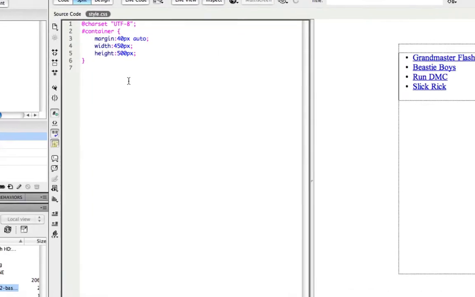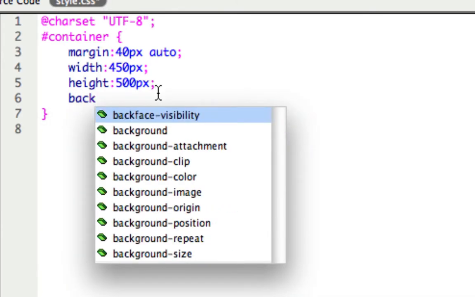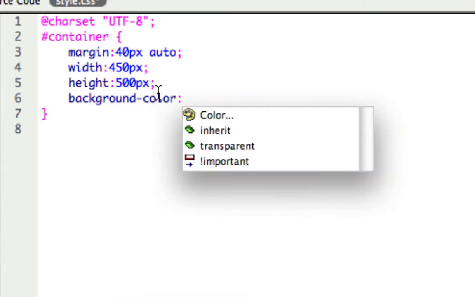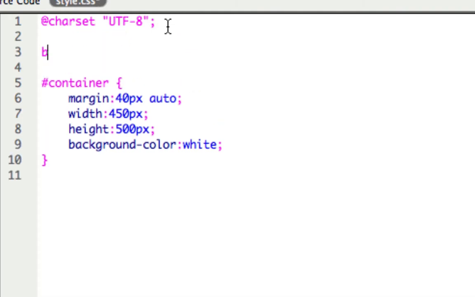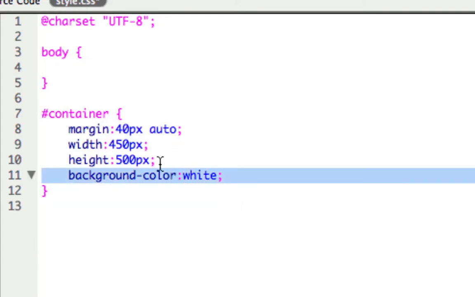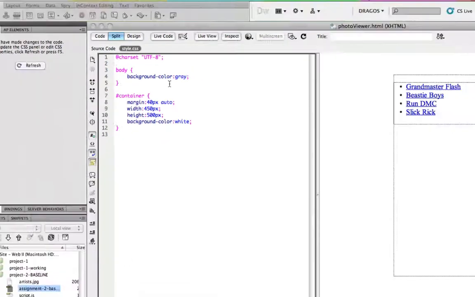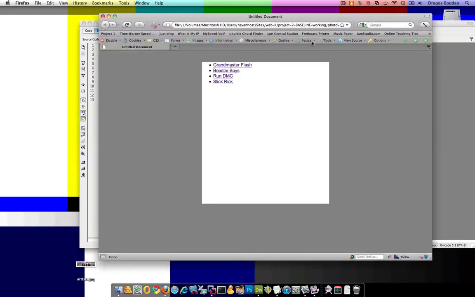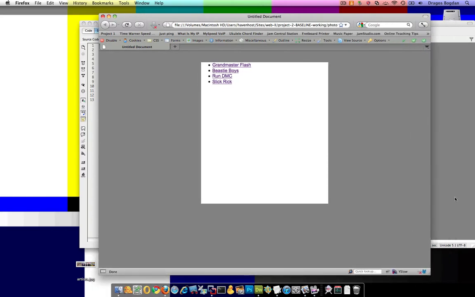Probably a good idea. I don't know if I'm going to keep the style this way, but just for my own visual reference, I'm going to do a background color. And I'm going to do the background color of the container to be white. And maybe let me go up top over here and add body. And I'm going to make my background color for the body gray. I think gray will jive. Yeah, there we go. So at least now, you just get an idea. I'm not saying this is what I'd like it to be, but it's just a visual reference for me to see what I'm doing.